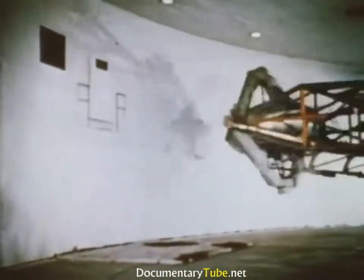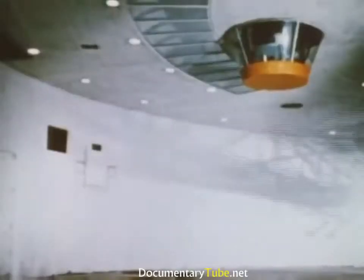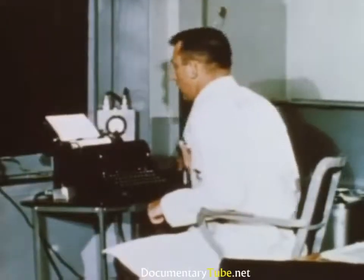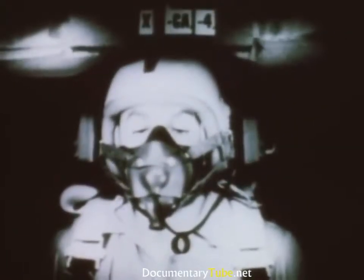Pilot training continued in the Navy's whirling centrifuge. Seated in a capsule, the man must show that he can retain control even when the force of the rocket engine is jamming him back in his seat. Over 500 pounds is squeezing him back, impeding his movements. A test director and a flight surgeon monitor the runs, ensuring that the pilot does not exceed his limitations.